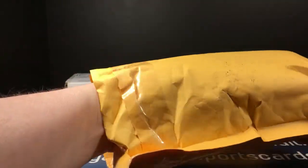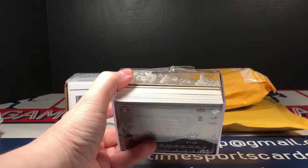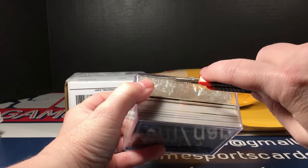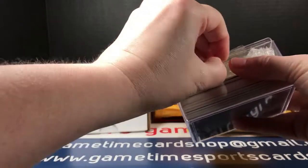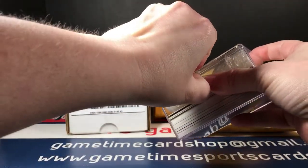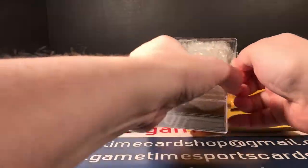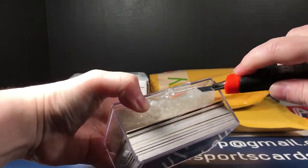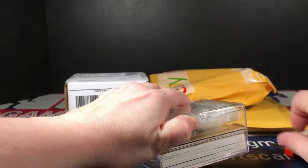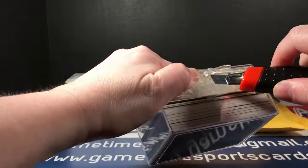All right, I cut these open to save some time, but I haven't looked to see what I have. So let's do it. Usually, you're going to see I primarily buy things in lots or buy multiple singles from the same seller to save on shipping cost. In my store, if you ever want to buy multiple things, I'll definitely cut the rate on the shipping. I understand people not wanting to pay a ton of money for shipping.